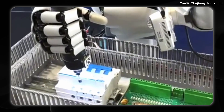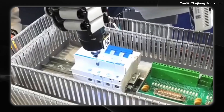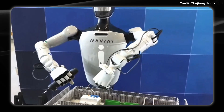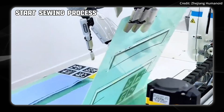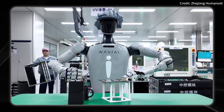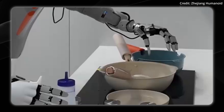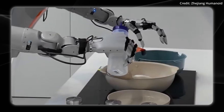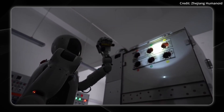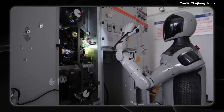The i3 is able to tackle real-world tasks thanks to its sub-millimeter level precision accuracy when using real-world tools. It accomplishes this with a visual servo approach, detecting and aligning itself with screw holes for precise fastening, with position errors controlled within 2 millimeters using AI vision and adaptive algorithms. In garment factories it has successfully operated pattern sewing machines end-to-end, and for electronics it applies conformal coating to PCBs. Setup only requires CAD models and worker demonstration videos — no production line modifications needed — and it's compatible with existing hand tools out of the box.